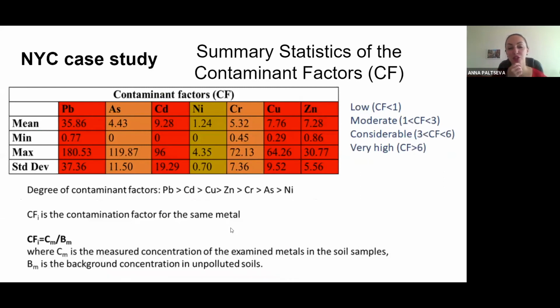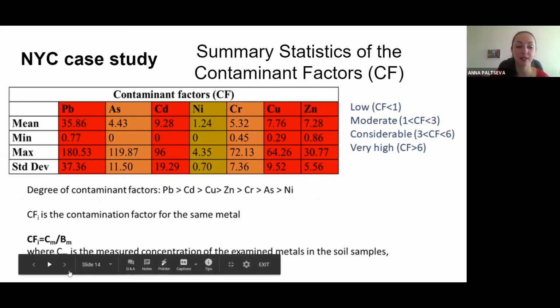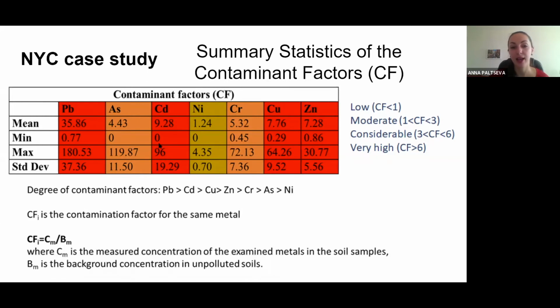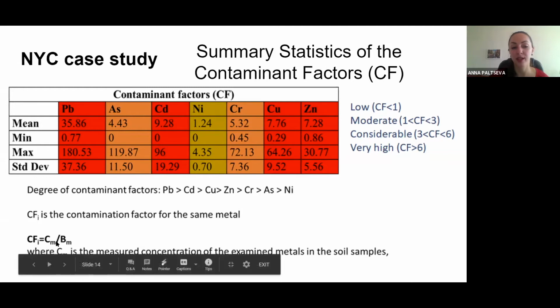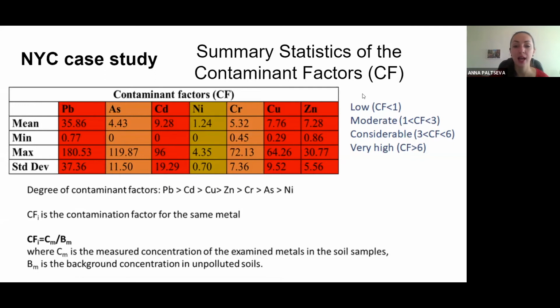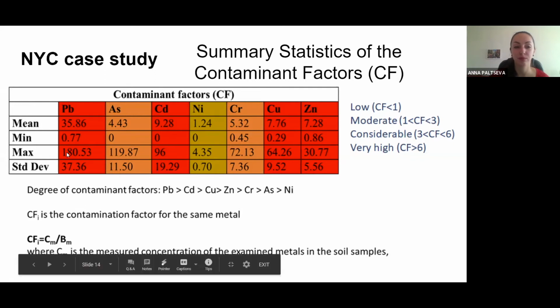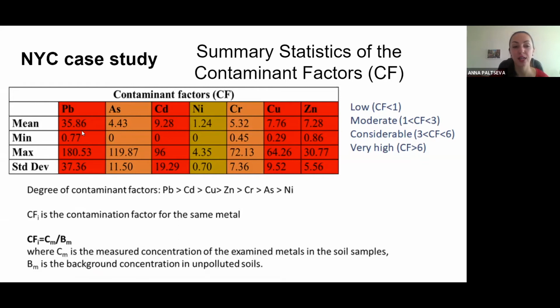This is from my research that Professor Chen mentioned, where we did a study of gardens in New York City, urban locations in community gardens or home gardens. These indexes were applied to the samples that we analyzed, and for the contamination factor, we found the concentration over the background value. We used New York State values, I think, from rural areas. We had more than 700 samples for this. We found different concentrations, like mean, minimum, and maximum values.